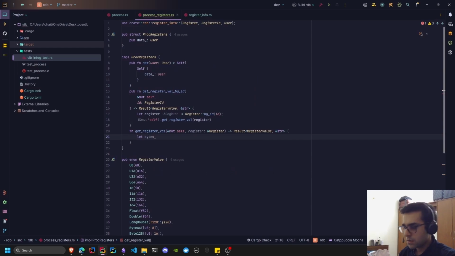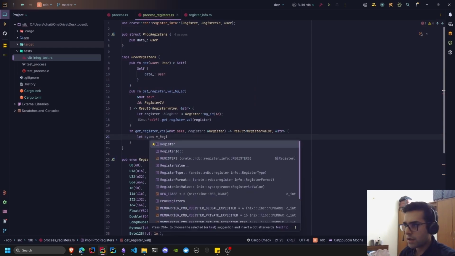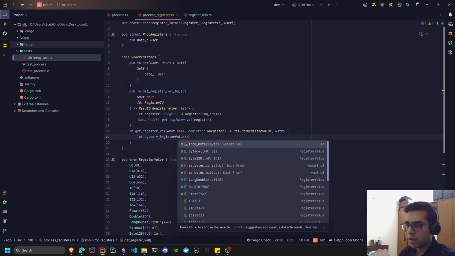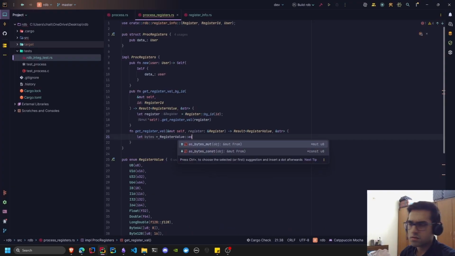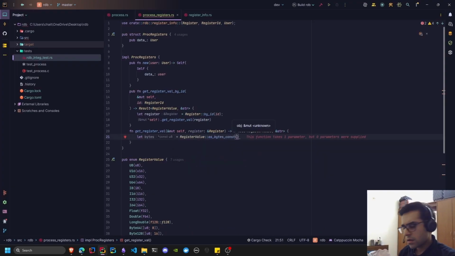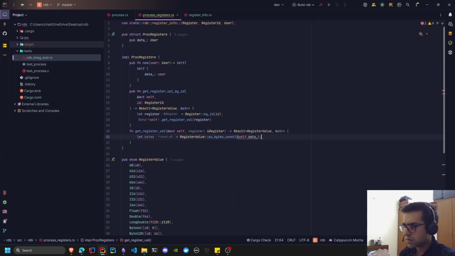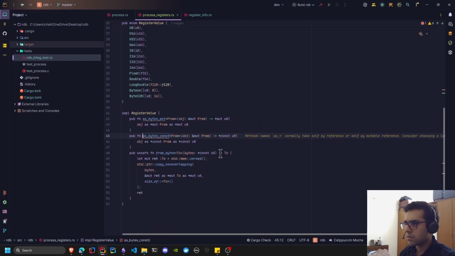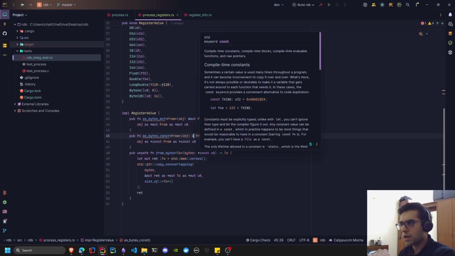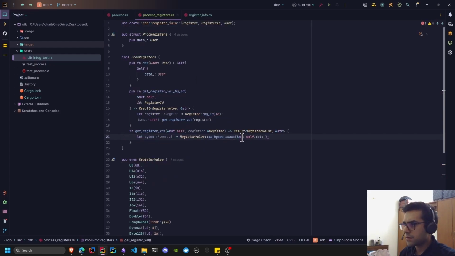So let bytes equal to register value as bytes self dot data. Why is it taking a mutable reference? Let's remove that. It should not take a mutable reference if it's returning const. So it should be taking const.